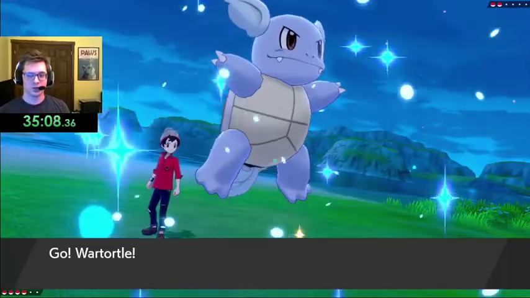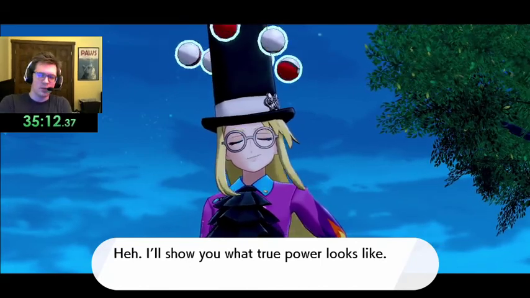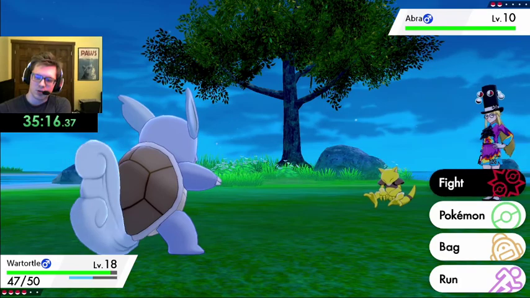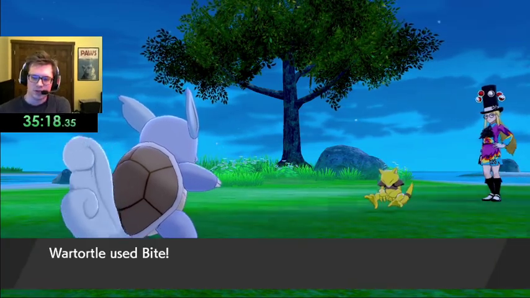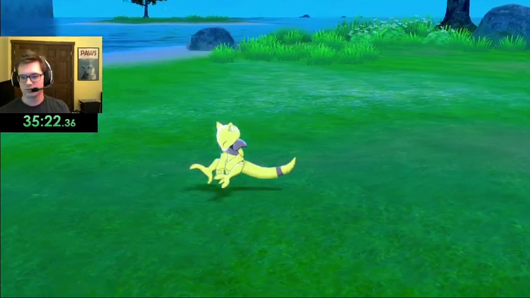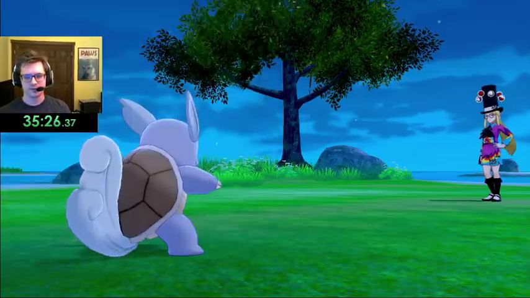Oh, and this is where we use War Turtle, because it learns Bite, and Bite is a Dark-type move, which is super effective on Psychic. You might do something different if you're using Pokemon Sword, because then you're facing Poison types. I don't know, figure it out. Water Pulse probably kills too.